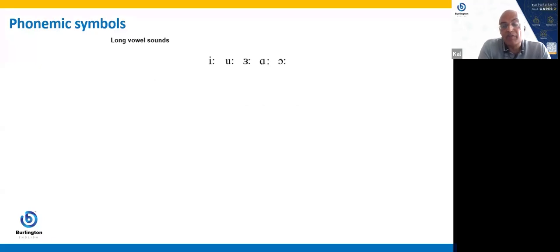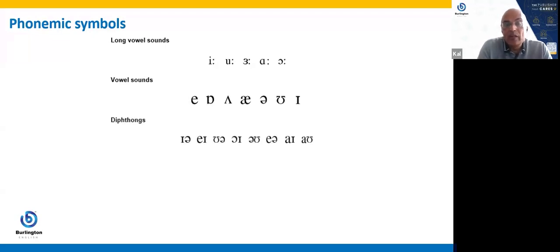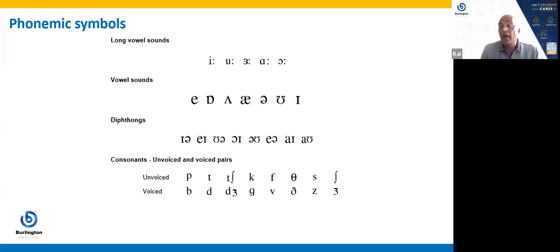But let's get back to the phonetic system there. We've earlier grouped it into single vowel sounds, double vowel sounds, and also consonants. You can further subdivide it if you're thinking about teaching it, and we can have 5 groupings here. We can have a grouping of long vowel sounds, and you see the grouping there. Then we have the remaining single vowel sounds, so in total, you have the 12 single vowel sounds there. We can add in the diphthongs, the 8 of those. And then with the consonants, we compare them. You can see 8 sets, and there's 16 consonant sounds there.